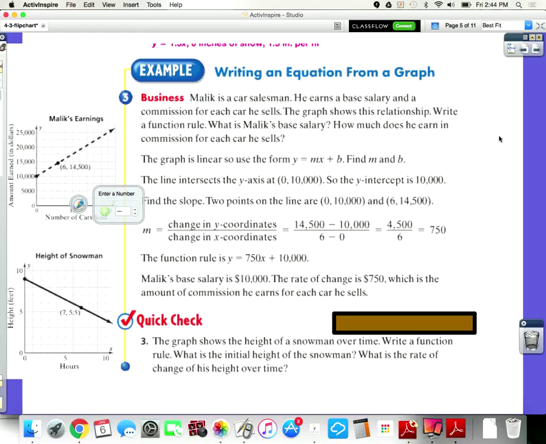It's a song. At least I printed these out so you don't have to write down all the examples. Thank you, I was trying to be nice. Thank you guys.